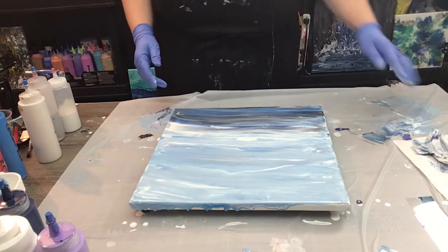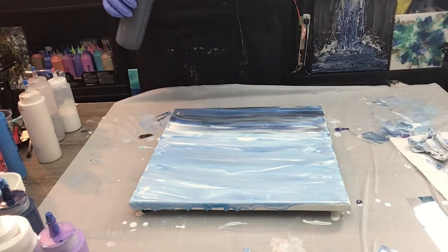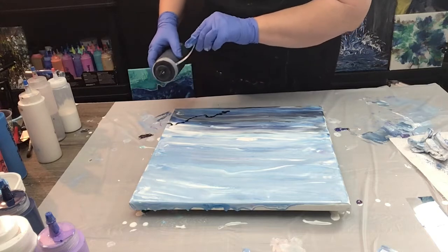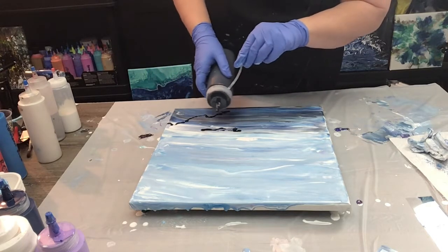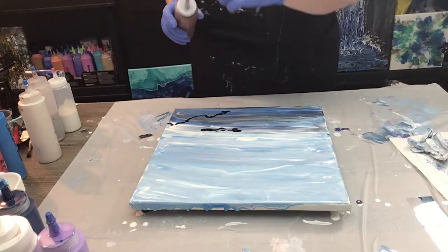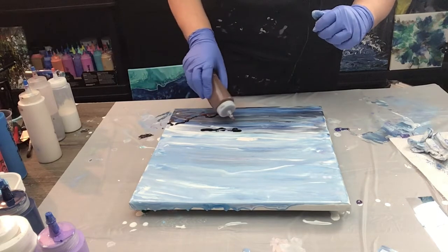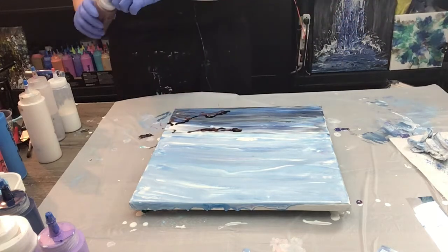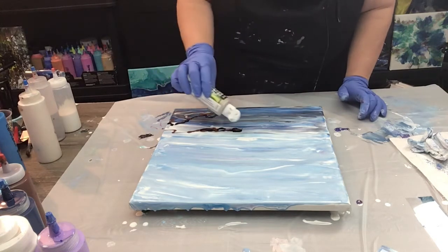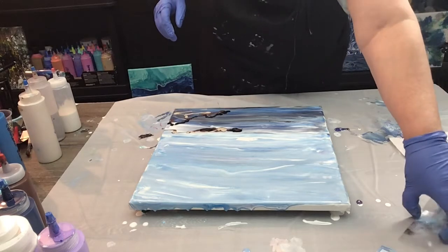Now I want to do a little bit of black. I think probably right about here. Maybe a little bit in this area. And a little bit of brown. Let's see how that looks as I swipe it. I'll put a little bit of beige in there as well. I think I'll use one of my smaller plastic pieces.